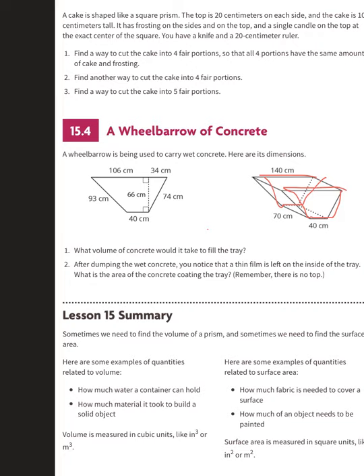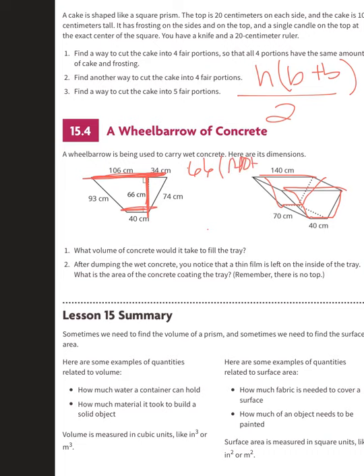So area of a trapezoid, we haven't talked about this. The formula is the height times your bases added together. So on a trapezoid, there's 2 bases, the top and the bottom. Those are your bases. So we're going to add those up, multiply it by how tall it is, and then divide that out by 2. So my height is 66. Ooh, that's kind of ugly. Let's redo that. My height is 66. My base 1 is the top, 140, added together with my bottom, 40, and then divide that by 2.